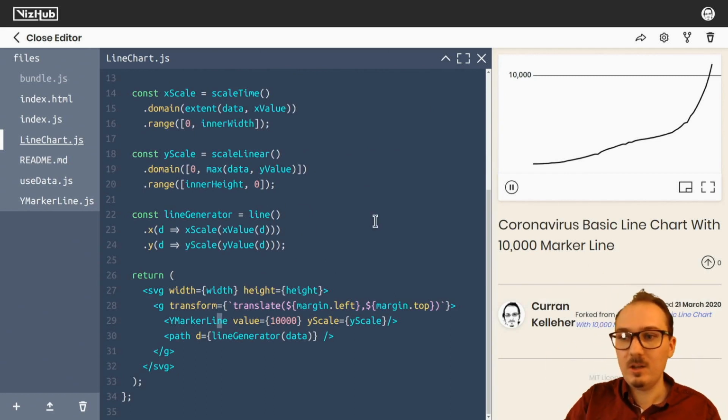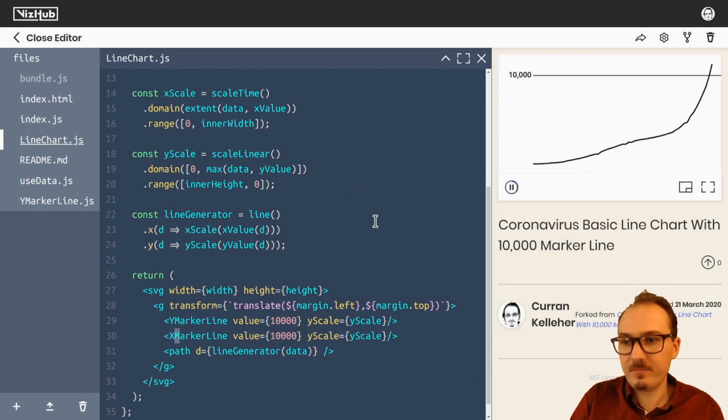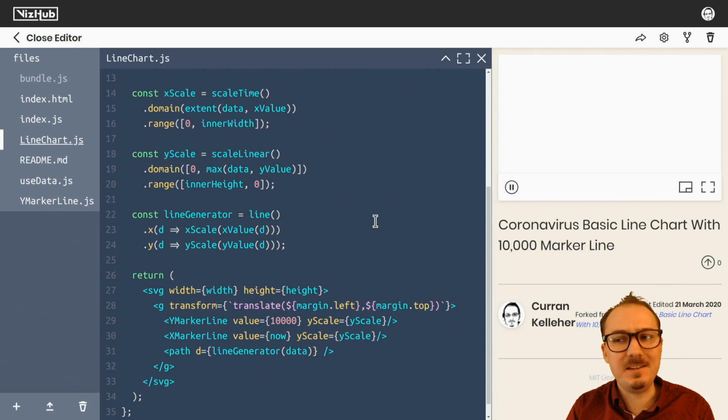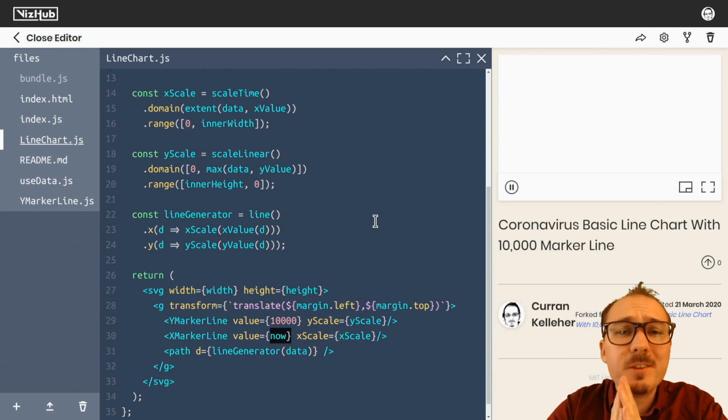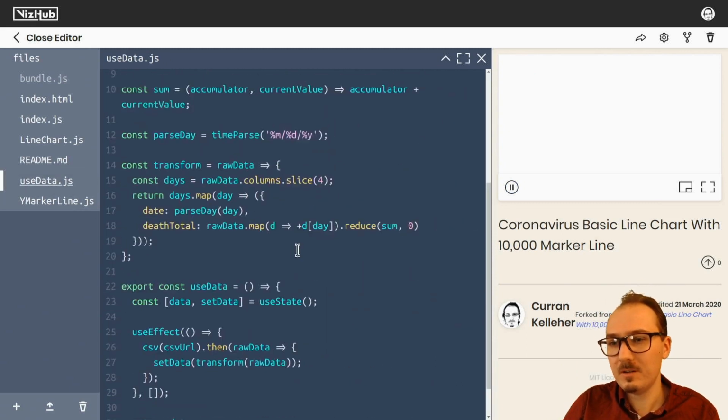And now we can just copy paste that and change Y to X and the value to be now, but not exactly now. And this is probably going to need to know about X scale. So when it comes to this now, where do we get this from? Well, we have it in use data, remember?